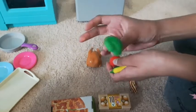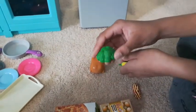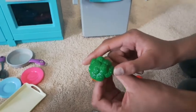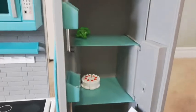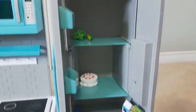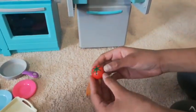And then we have some vegetables. We have broccoli. Oh, broccoli. It has a lot of texture. It looks very cool and real. So we'll separate it from the cake. Also, we have corn. Corn on the cob. And a big juicy tomato.